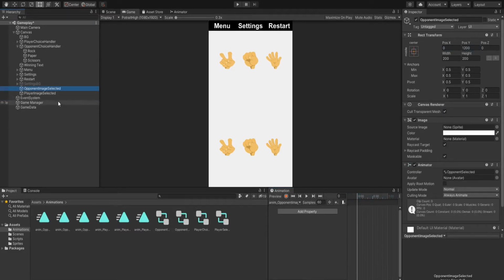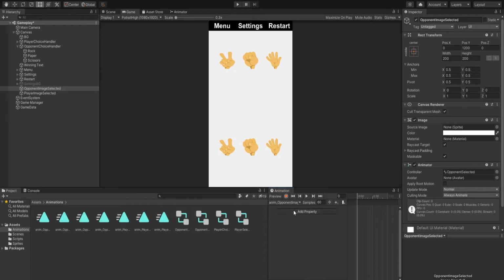Now for the opponent image selected and the player image, we'll need it to be at negative 500. So we just need the anchored position. First on the opponent image, create new, and we'll call it anim opponent image move.